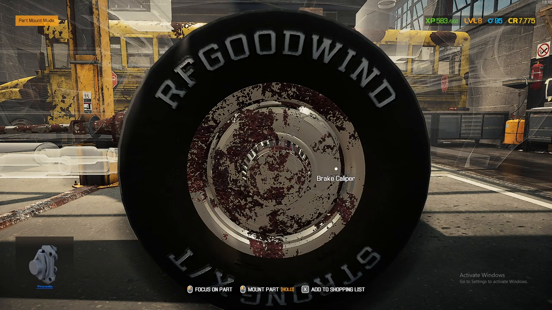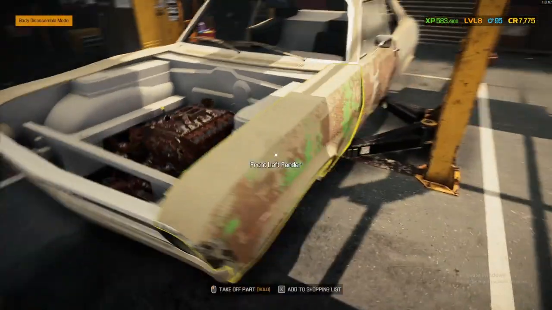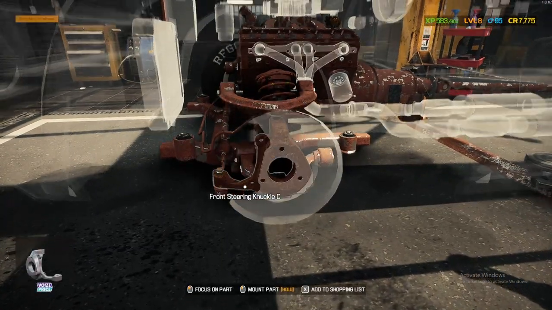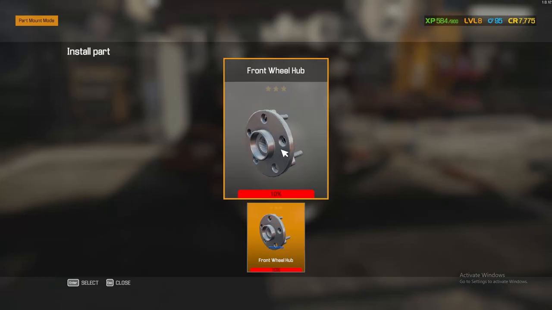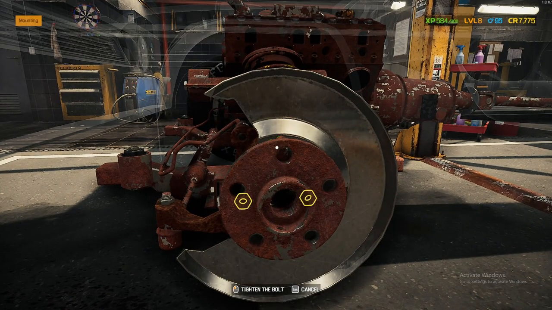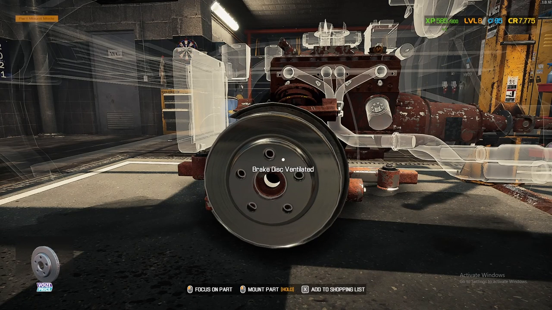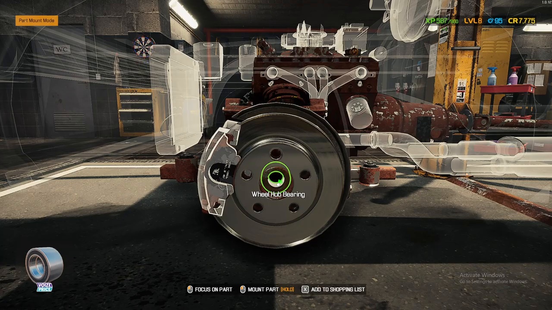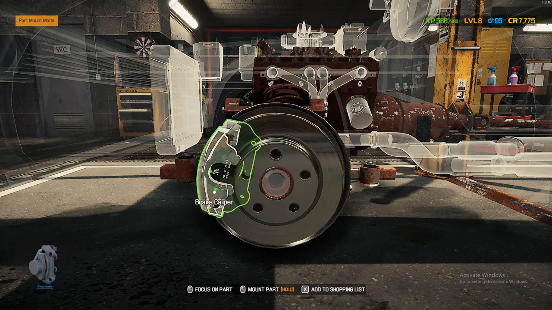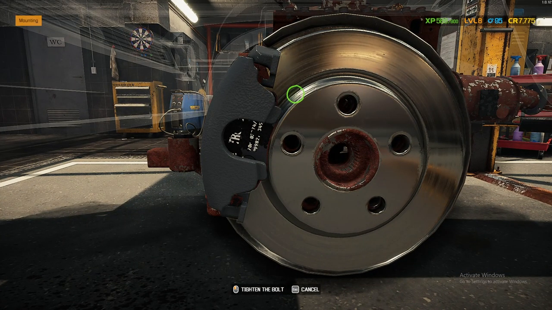Also, another thing, once you do have the ability to repair your parts and stuff like that, when you're at the junkyard, you can look through the junk piles and look for things like brake discs and front axle knuckle covers, things you know you can use as well as repair, but just make sure they're orange or higher, because if they're red, you can't repair them. But, you know, buy things at a discount, repair them for free. It's nothing but profits, baby. What I'm saying.